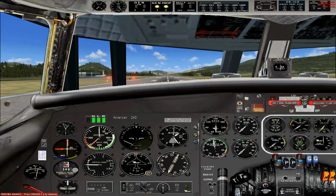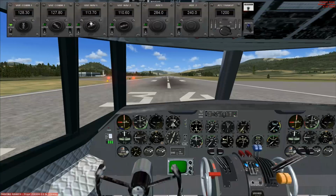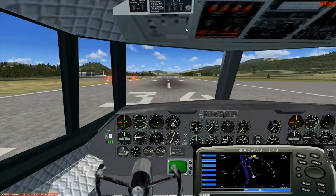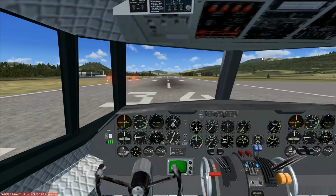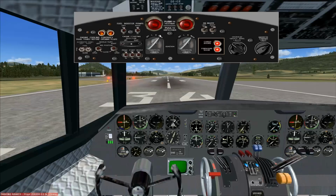So shift 1, let's see, gen on, no smoking, okay, blah, blah, blah. Shift 2, there's our radio panel. 3, there's GPS. 4's a thing. Well, let's power it up and see what happens. We'll come back to shift 4. Shift 5. Ooh, is there anything that maybe we can use to open?